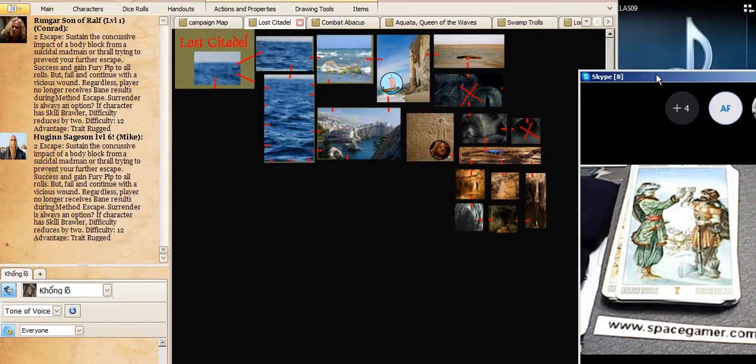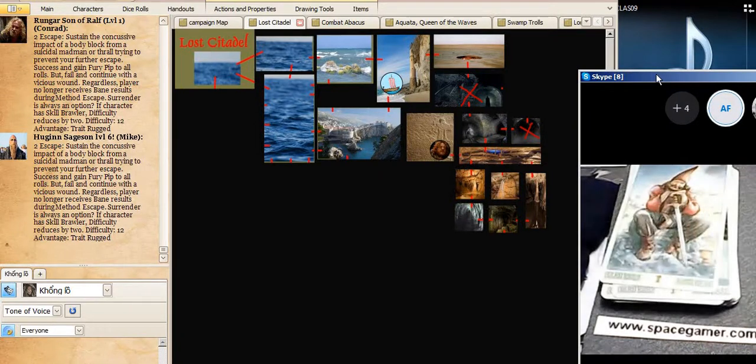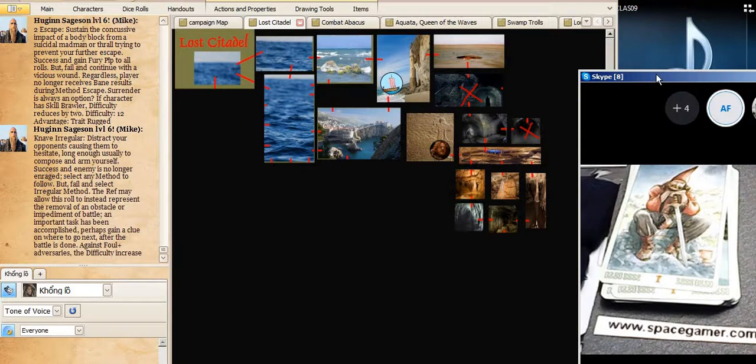I'm forced to go irregular. Okay, forced to go irregular. I'm going to flip a card for you. How about if I give you a knave? Not a good start. Oh, of course. It's not inverted, though, is it? No, it could be worse.